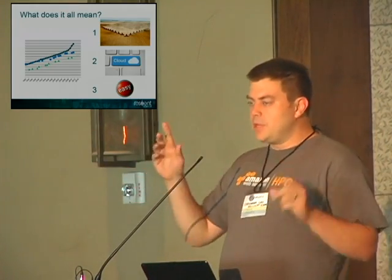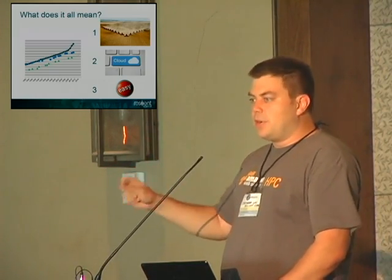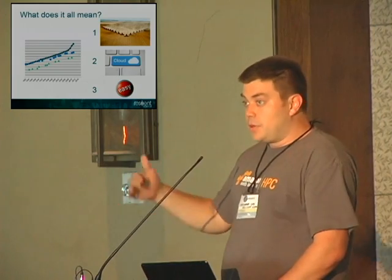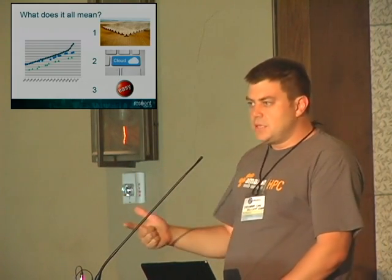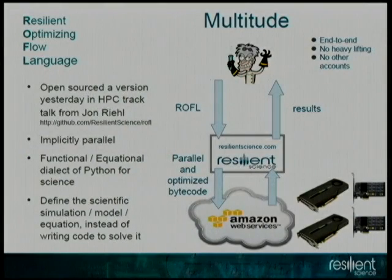Everyone's talking about how we can use Python to do implicit parallelism this week, and I think that's great, especially because not only is it going to be very hard to write these massively parallel codes, but the developers who are going to have to write codes like this are engineers and scientists who don't have the same background. Now, if only someone would implement something that takes care of those 3 things and aims it towards domain scientists. Jon Riehl gave a talk yesterday. He worked on Numba and he developed Riehl, which we open sourced a version of yesterday on GitHub. Basically it's implicitly parallel. You write a very high level model.